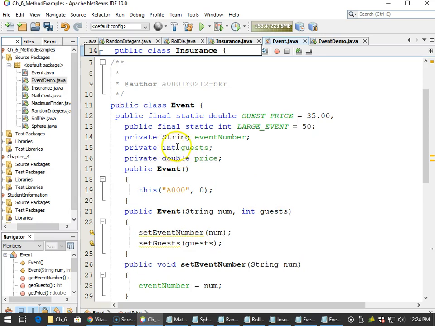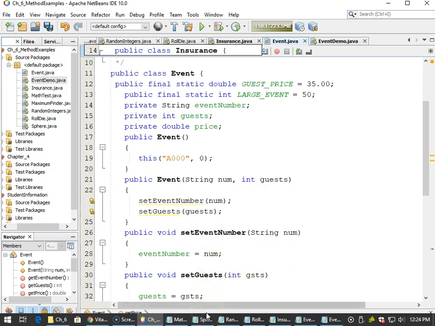Okay, remember my event number I defined as a string. That is why I had to define this as a string. So even if I put 50, it's converting it to string and then storing it, and then the guest that I'm putting in is setting it with my guest. So right now in my constructor, it's actually calling two methods which are actually written underneath. Remember those stack things that I was talking about a little earlier?